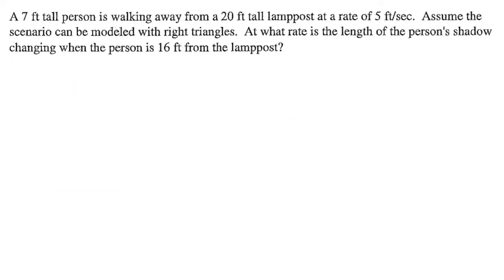Alright, so a 7-foot tall person is walking away from a 20-foot tall lamppost at a rate of 5 feet per second. So I've got a lamppost, and it is 20 foot tall. And a 7-foot tall person is walking away from it. So I have this person, and they are 7 foot tall, and they are walking away from the lamp.